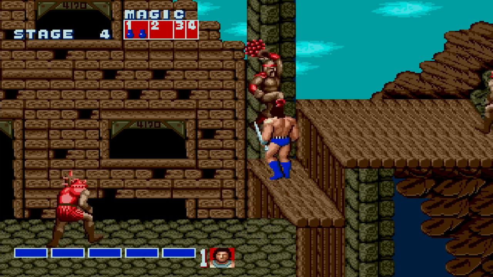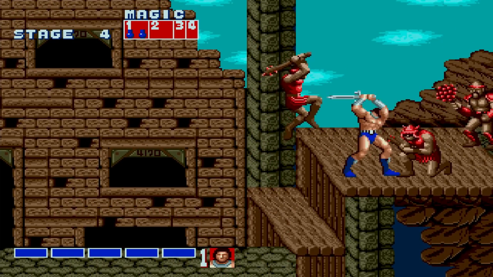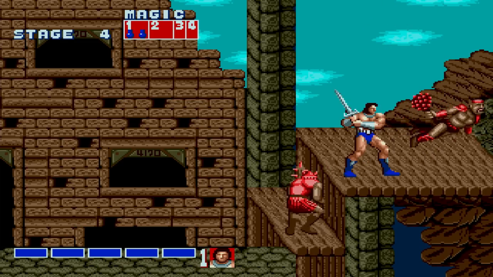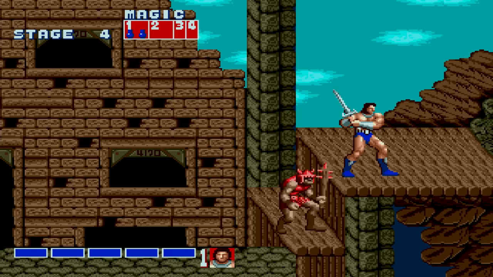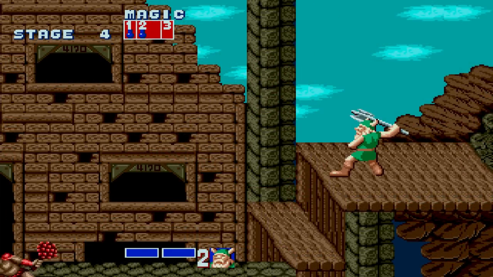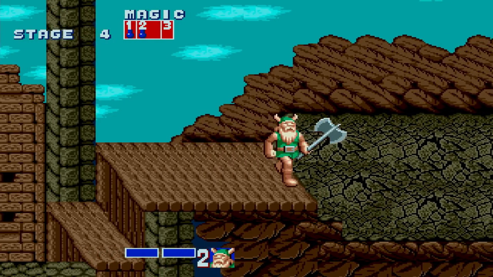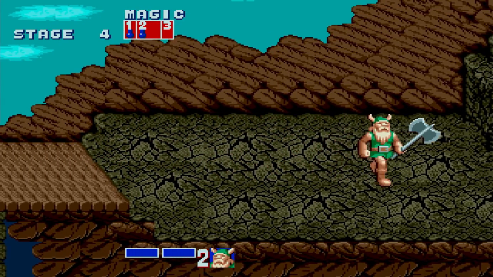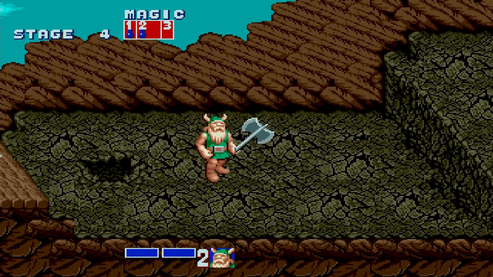So there's really nothing there as far as plot goes, and what you end up falling back on is the gameplay itself, which is a fairly standard beat-em-up game from that particular time period. While each character does have their own strengths and weaknesses, your controls for all of them are going to be the same. You move around with the D-pad, and you have 3 buttons that you use to interact with the game itself. These are the A button for magic, B button for attack, and C button for jumping.